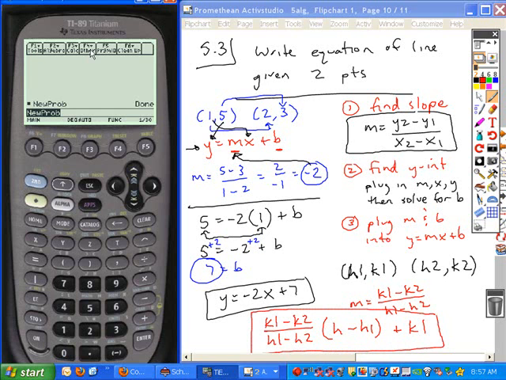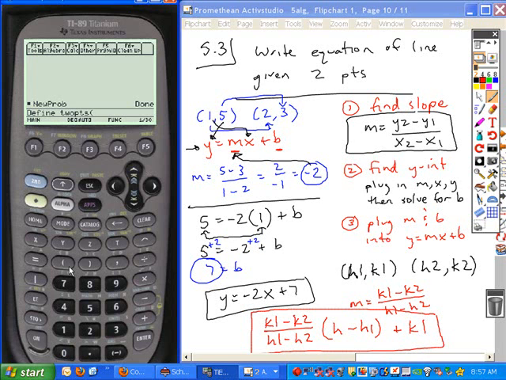Go up to the Other tab, which is F4. Hit Define, and we need to give it a name. To give it a name, you can alpha lock it, and let's call it 2 points. You have to spell it out, so TWO, and then we'll just abbreviate PTS. So here's the name of this function. I'm going to call it 2 points.